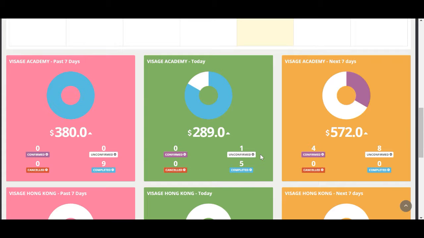So we have a very powerful SMS confirmation system that allows all our customers to very quickly confirm the appointment via yes or no answer, or they can call up the salon and do that. In this case though, we have one that's unconfirmed for today. So that just lets us know that there's potentially maybe one booking that we're not sure that the customer is going to turn up. We may want to ring them or send them another follow-up message just to see if they're on their way.